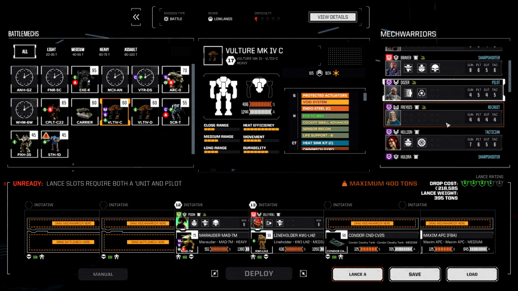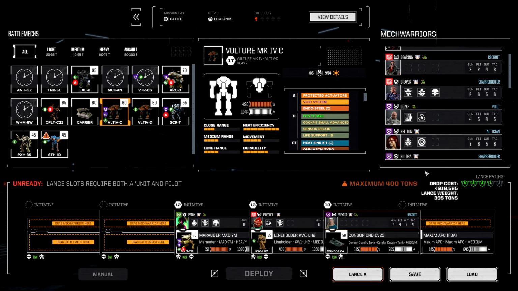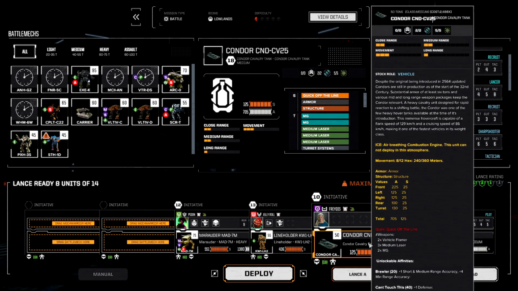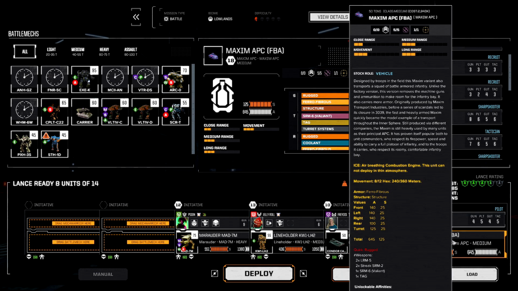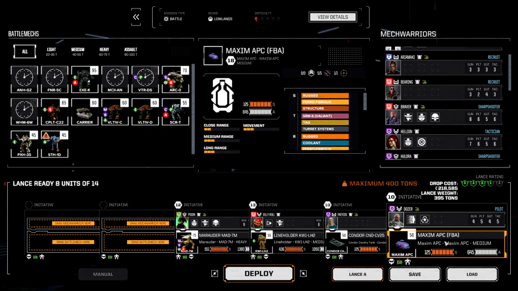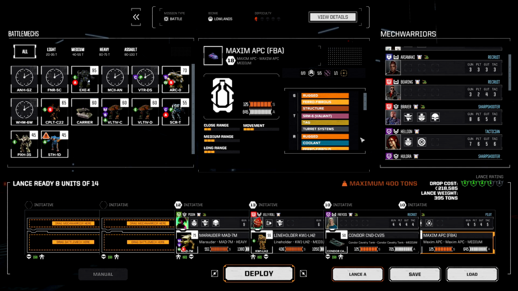Yeah, I think we're going to drop Freitas in the Condor and Dozer in the Maxim. I think that's how we're going to do it. So we're getting some experience on two of our rookies.